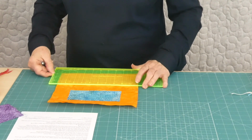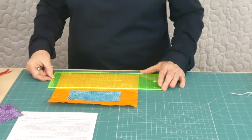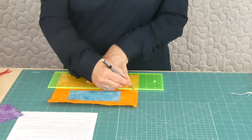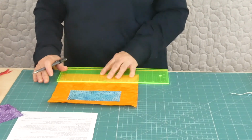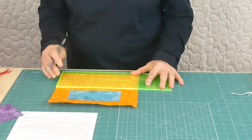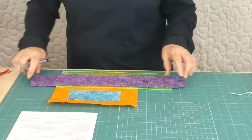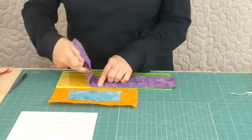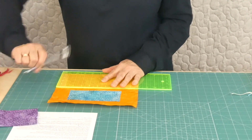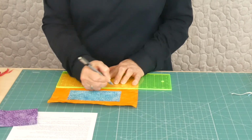And then we've got to do another one for the top of the pocket, and it's reasonably important that we have all these markings to help us, because otherwise things don't always go where you think they're going to go. So I've done that, but then we also need to mark the halfway, and not just the halfway but either side of it as well, for where those pocket dividers are going to go, because by the time this has got the elastic and it's gathered in, these will have to come in a whole lot closer together than they are at the moment. So we can go ahead and mark those as well, so that everything's ready to take the elastic.